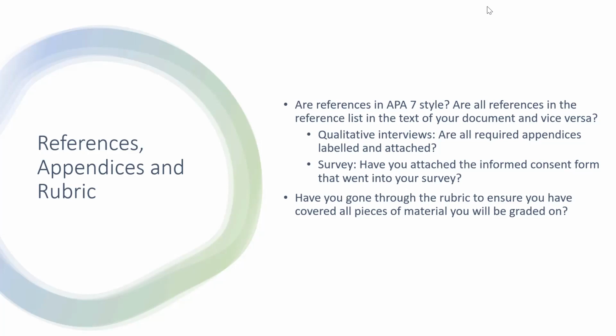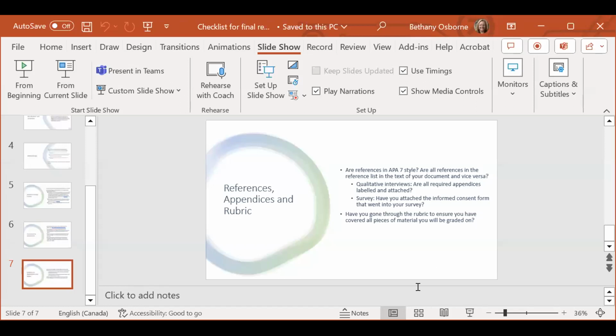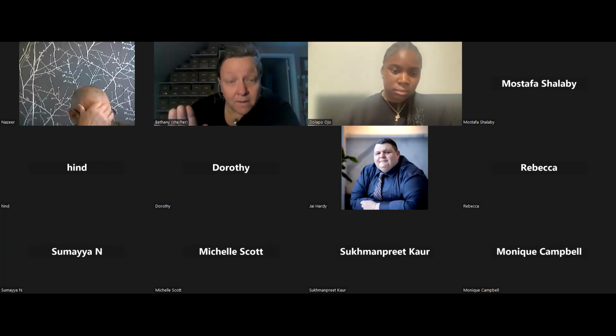And then you also want to go through the rubric to ensure you've covered all of the pieces of the material that you'll be graded on. And that, my friends, is the end of just checking in for you on all of these pieces. And so, does this seem manageable?